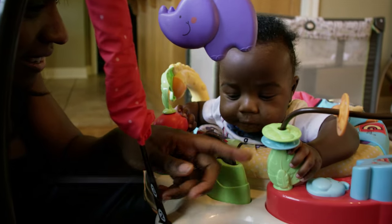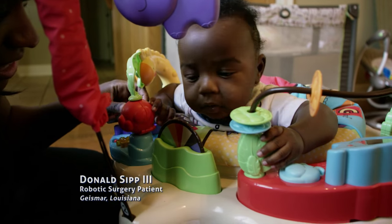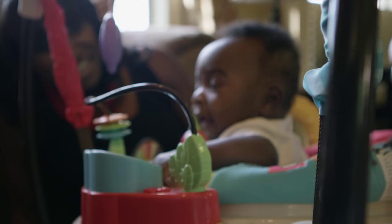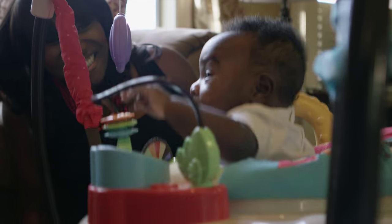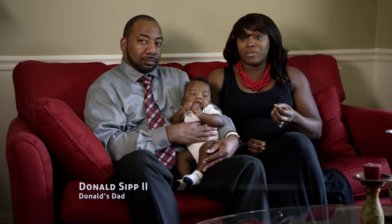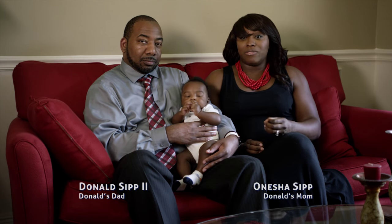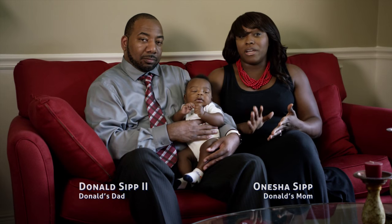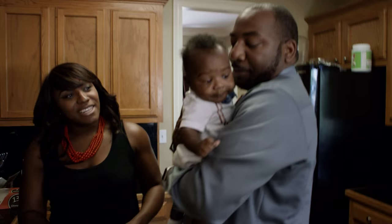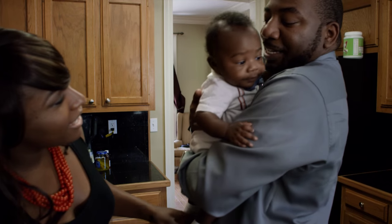The patient we're taking care of today, Donald, is a 4-month-old who was diagnosed prenatally with a cystic malformation of the lung. CCAM is congenital cystic adenomatoid malformation, which just means that in the process of the lungs developing, the tissue is kind of malformed in the process of them developing normally. So there's a spot on his lungs where there's a cyst. So it's not causing any trouble at the time, but it can cause an increase in infections, pneumonia, and some have found even cancers at an older age.